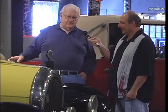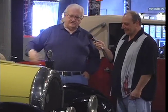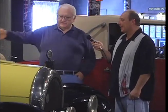Now, even though this is called a speedster, Kissel never won any records for fast travel. They won hill climbing contests, downhill braking contests, and things like that. But as far as speed, they were geared for the farm. And so, when you drive this one, you feel like you need a fourth gear or maybe even a fifth gear, because it's geared so low. But anyhow, it was an interesting car.